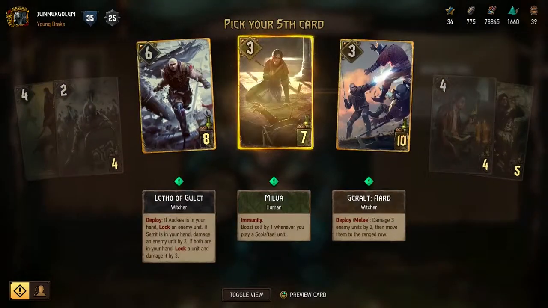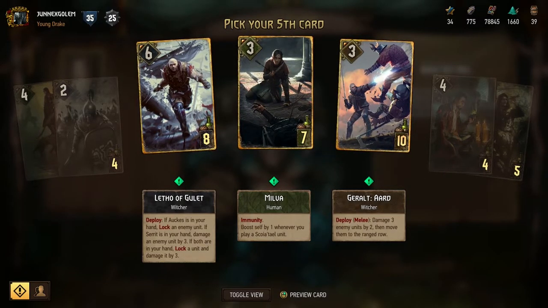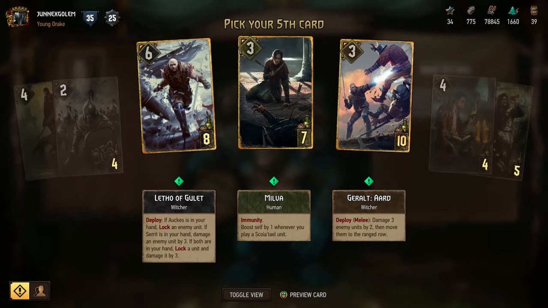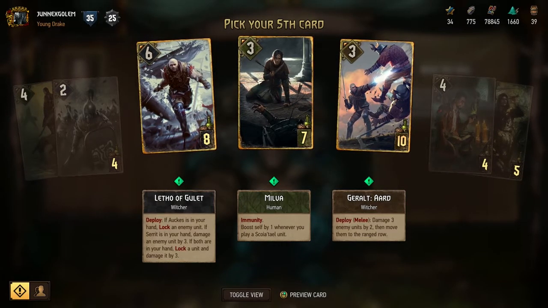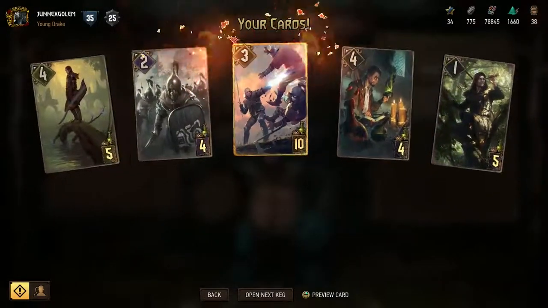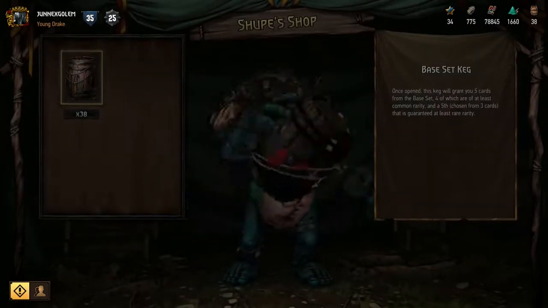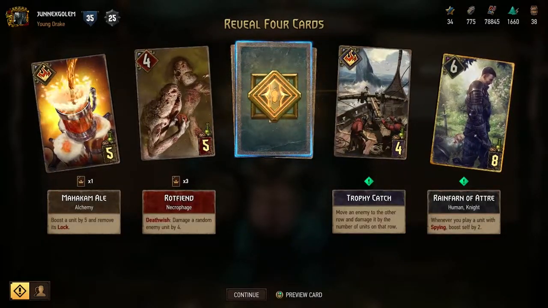Legendary! Letho again. We meet again, Letho. Deploy melee. Damage 3 units by 2, then move them to the ranged row. Very interesting. Immunity boosts up by 1 whenever you play as Quen. Nope, because there's a neutral in the queue. So naturally, we'll be picking something that we can choose, that we are going to play.